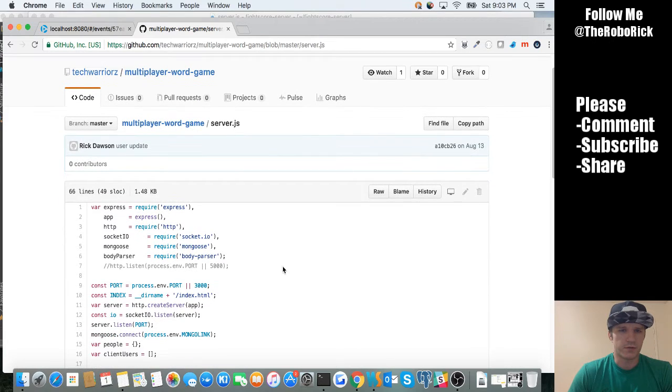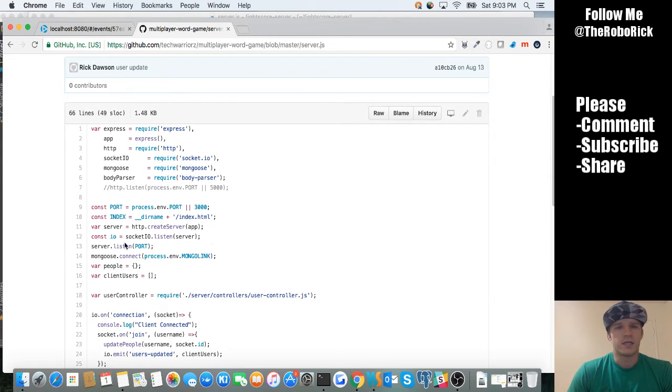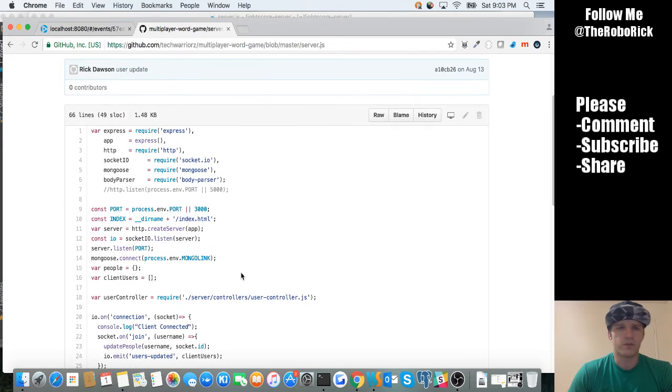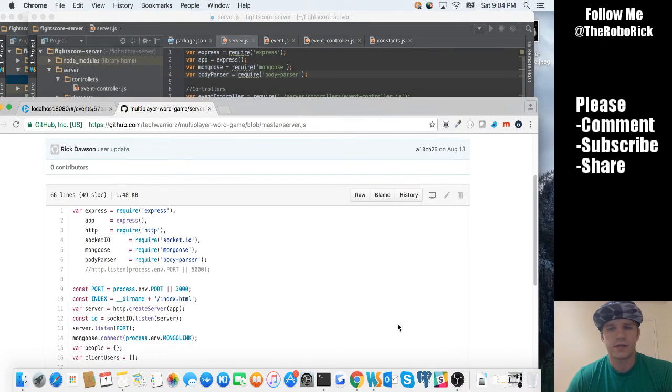So I remember I need to import HTTP. I just want to make sure that I'm doing it right. Yep, I have to import HTTP. Then I have to create a server, and then the server is going to listen to whatever port it is. Basically I make this change to use process.env.port, because when you go to Heroku, it's going to create that as an environment variable, whatever port you're on, or you go to 3000, saying, hey, this is port 3000, this is what I'm using. So let's just do that.